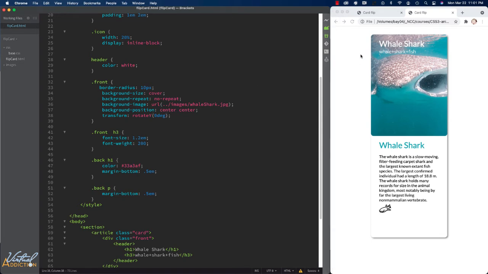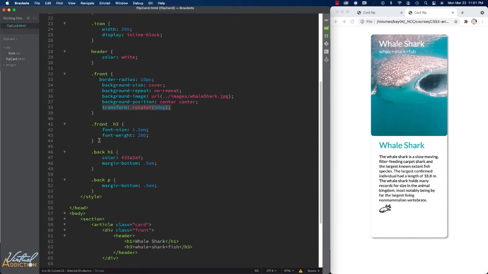Now, if we refresh, you're going to see that no change is going to occur on the front. The reason that I'm adding this property and value is because we're going to be transitioning this particular value, but I need to set it to an initial value. So it's important that we include that so that initially the front of the card is facing the correct way.